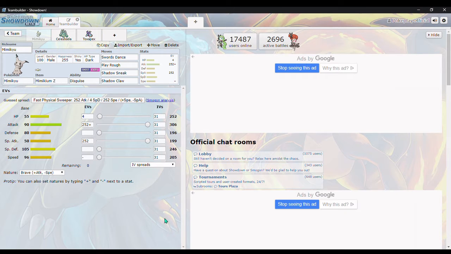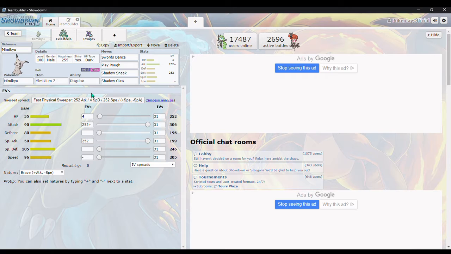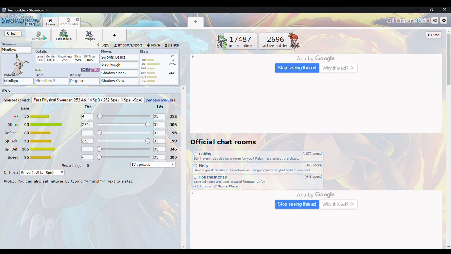Today, welcome back to another Pokemon Showdown video. And today we're going to be doing something a little different, something I haven't done before. I'm actually going to be using a set team instead of a random battle team. So pretty much I'm just going to use this team. It has Mimikyu, Celesteela, Toxapex, and in a minute I'll go in depth on their movesets, everything about them.